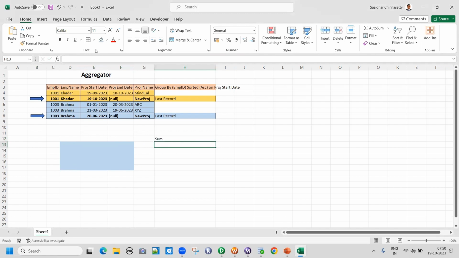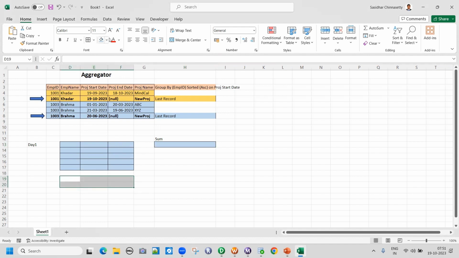This is my result out of this. Now I am getting only limited data the next day. This is day one: I have this much data, I'm not showing any data, I'm just representing it, and the sum I calculated. Next day, I got some more data. This is day two.